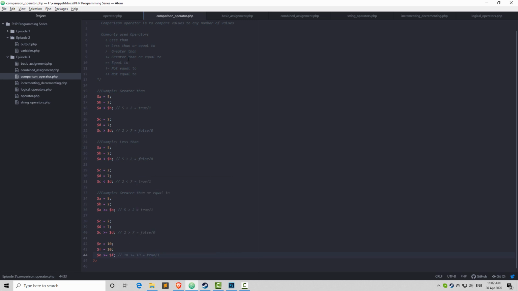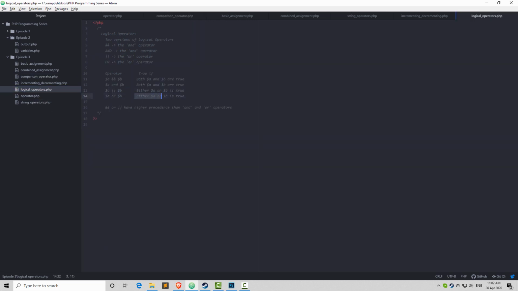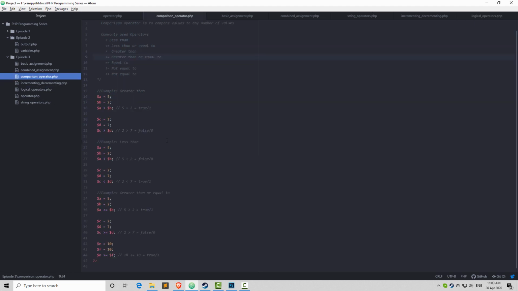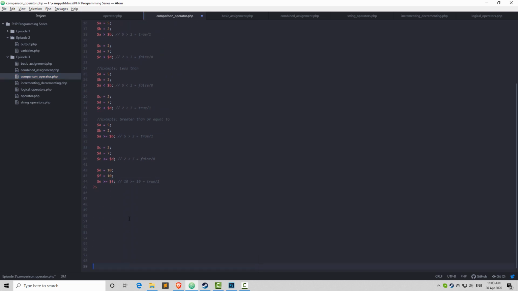Because you have the OR logical operator here. It means either A or B is true. When comparing numbers, this is true because they are equal. 10 from variable e and 10 from variable f are the same, so this is automatically true.